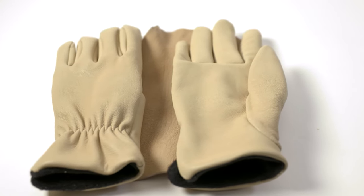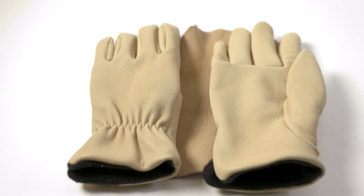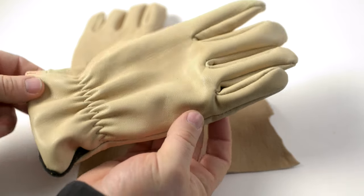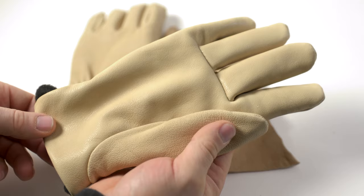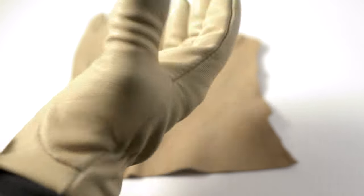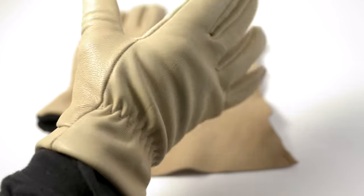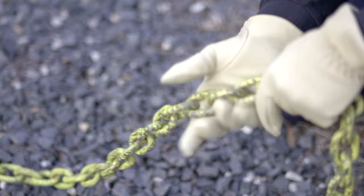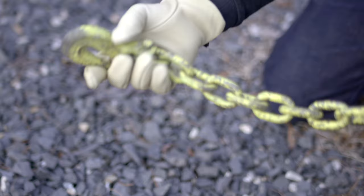Moving up the toughness scale a little more is goat. Goat is probably what you have if you own any sort of decent work glove, because good work gloves are usually made out of goat. They have an extremely tight grain structure, so they're very abrasion resistant — probably the best all-around work glove leather. Perfect for yard work or anything where you're really working with your hands. It starts off a little stiffer than elk or deer but will break in over time. It's actually somewhat water resistant due to the natural lanolin found in the hide.